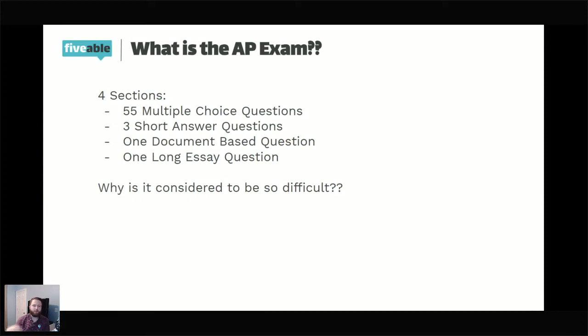All right. So this is a rough overview, but I want to actually go over to the College Board website and look at what this really looks like. If you go to the AP Students page for the AP European History exam, this is actually a great page. I've talked about this before, but you can navigate through this. Let me share my screen with you guys here. Here we go.